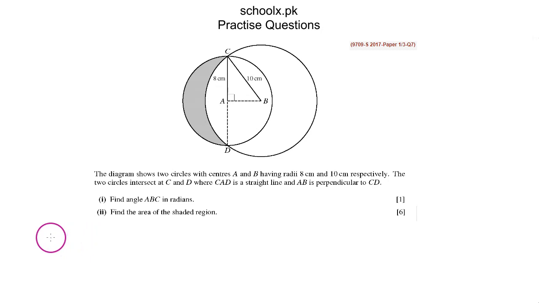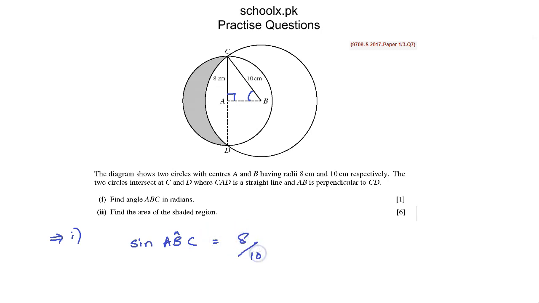So this is pretty easy. You can see that we need to find this angle ABC, right? And this is a right angle triangle. This is 90 degrees, which they have mentioned. So what I can do is sine of theta, or sine of ABC, equals opposite over hypotenuse, 8 by 10.